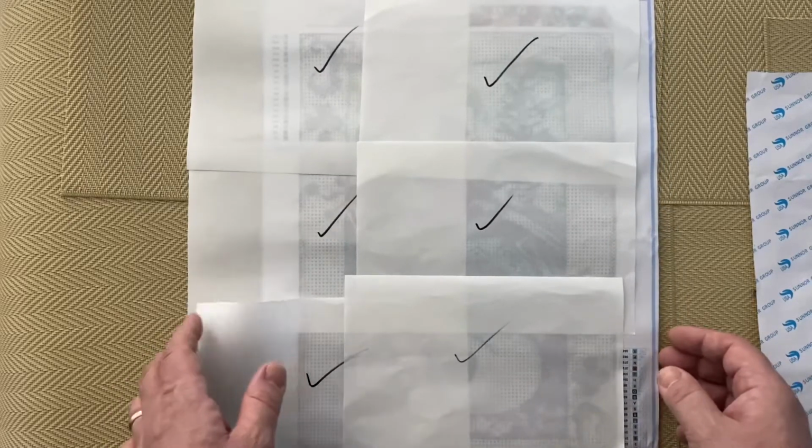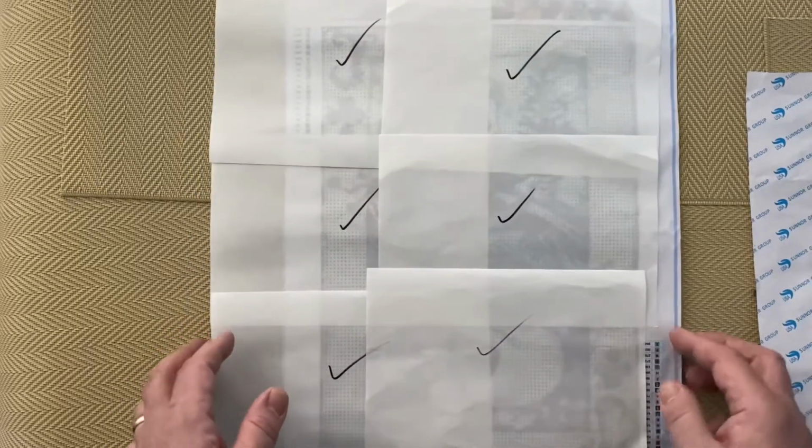So that's it. I hope you found that useful. If you are struggling with your clear cover, maybe you have now found a better alternative.